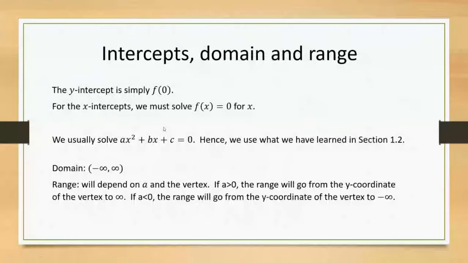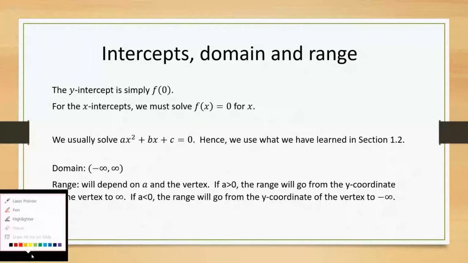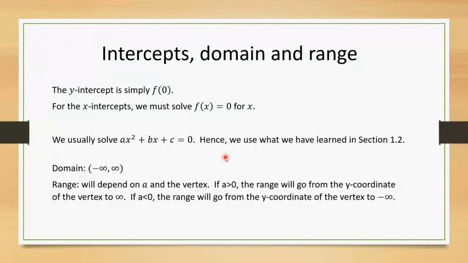Here we go. All right, so with graphs, we also have the domain, the intercepts, which are the x and y intercepts. We also have domain and range. I mean, the domain we know already, it's always the same for quadratic functions. The intercepts here, the y-intercept, that's easy. That's just f of 0. The x-intercepts, we have this equation to solve. And that's what you do normally, for any function, actually. So in this case, we do that here, for this.